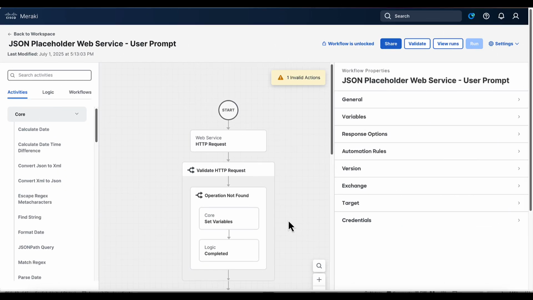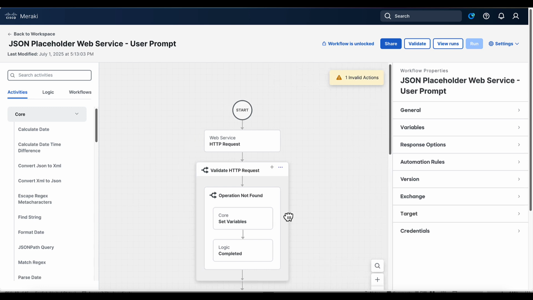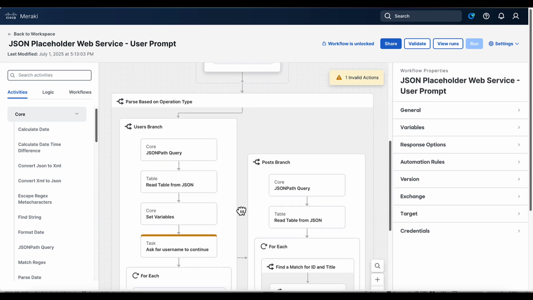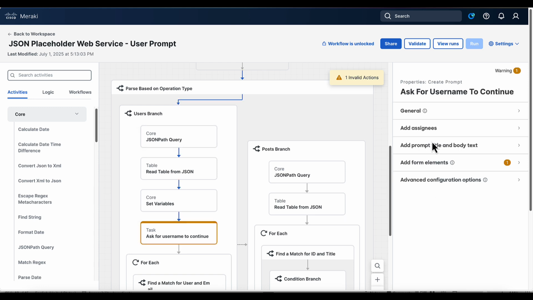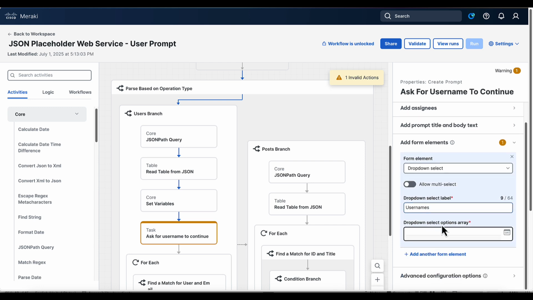All right, we're back in the new web service that we were working on with the prompts. Here's our HTTP request. So we know the result of the JSON path query is an array. And if we look at the prompt, and we go back to what is required, which was back here in the form elements, they want an array. Now, this might seem very simple.